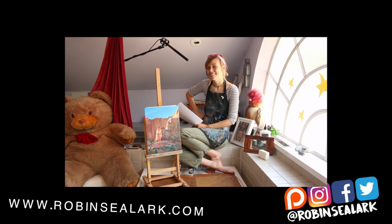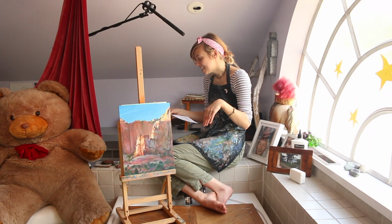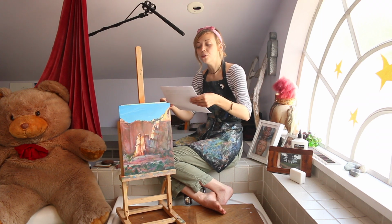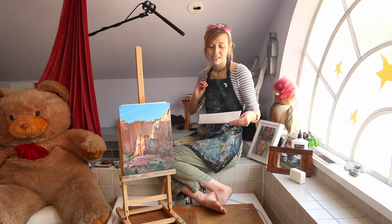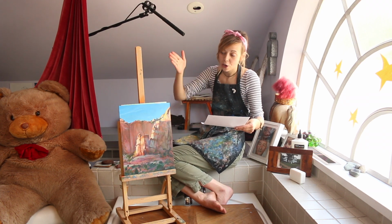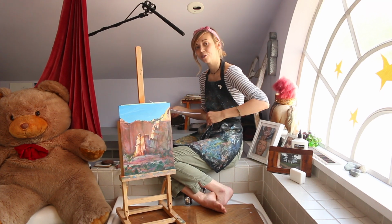And that's that. Today we are talking about 5 steps to focused painting. For this exercise, I want to talk about a focused painting approach. We are going to walk through a mindful painting exercise. The hope is to get you in a mindset of being intentional in building an image and maintaining that intention through the process of completing your painting so that you can feel directed and end up with a purposeful work.